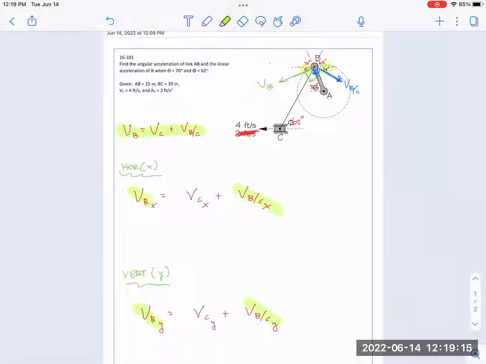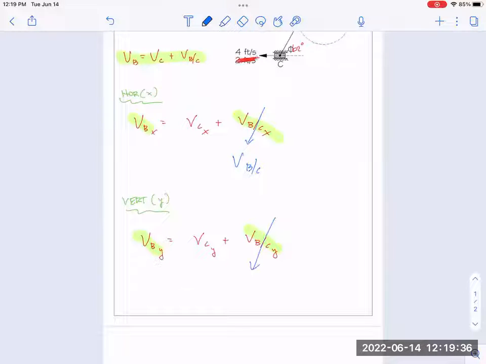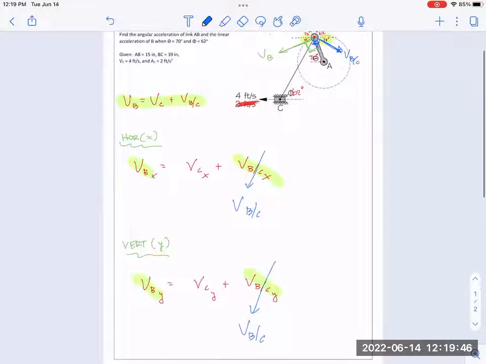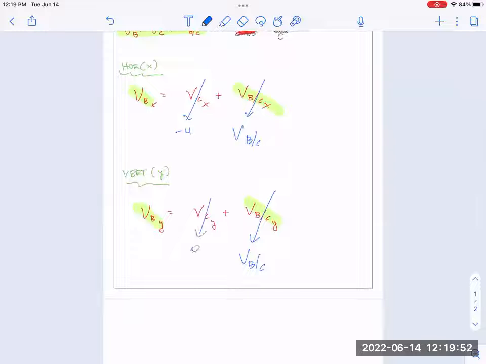Okay, so let's step back a little bit now. Remember, what we have right now is literally two equations with six unknowns. Every one of those is a different unknown. But if I can rewrite, let's go to blue, if I can rewrite this as just the velocity of BC with the trig modifier, and I can write this as the velocity of BC with the trig modifier, then I just got rid of one of the unknowns. And notice we know what's happening at C. C is moving left in the x direction, -4, and as a consequence, not moving up and down at all, right? So there's two of my six unknowns. And then velocity of BC got rid of an unknown.